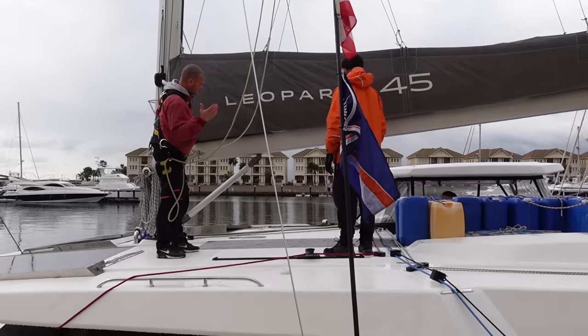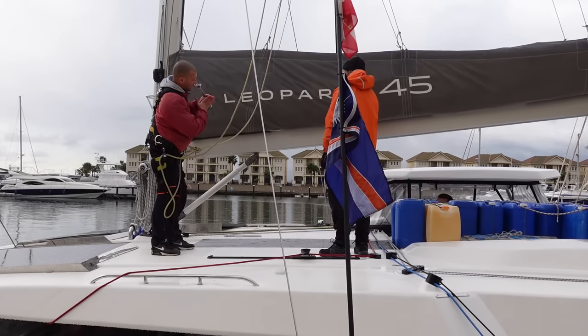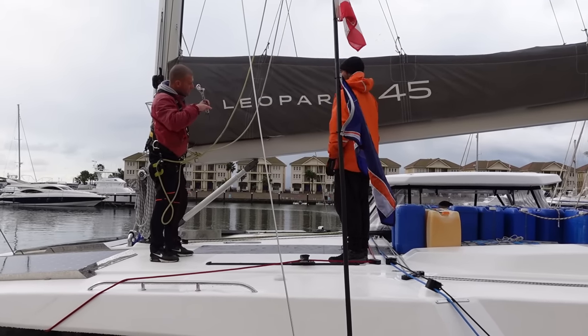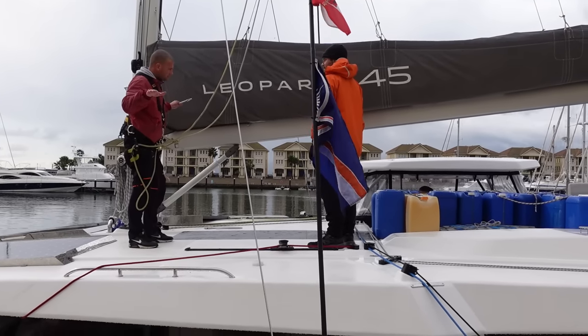The diamond, the external one, is too tight, that's why the mast is bending too much. The external wire and your spreader bend go down. They have to stay straight.